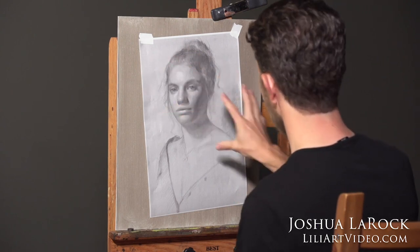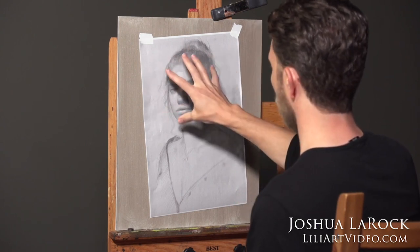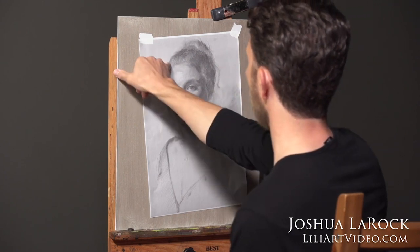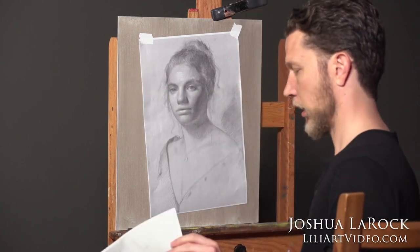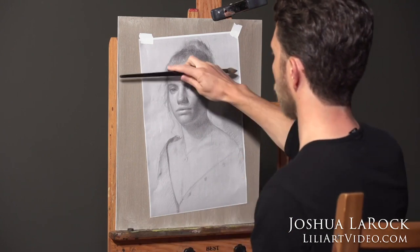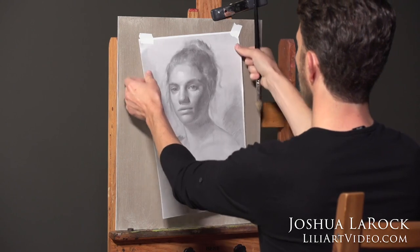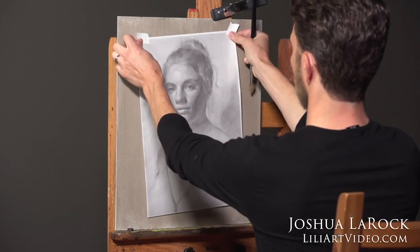In this case, I'm just thinking about positioning her a little bit more to the left side of the canvas than to the right. So there's going to be a little bit more empty space here than there is here. And I can just take a brush and do a quick little measurement, to see that they're almost equal. Maybe I'll just emphasize that a little bit more.